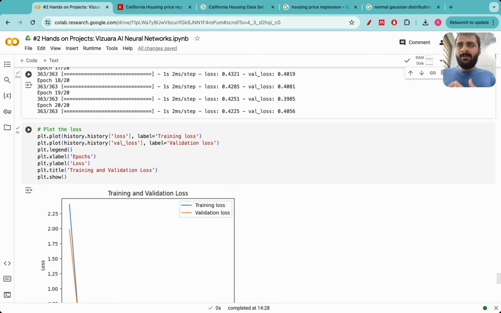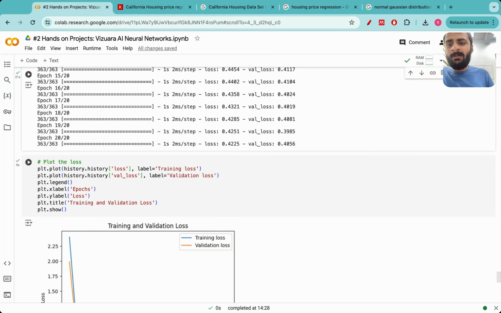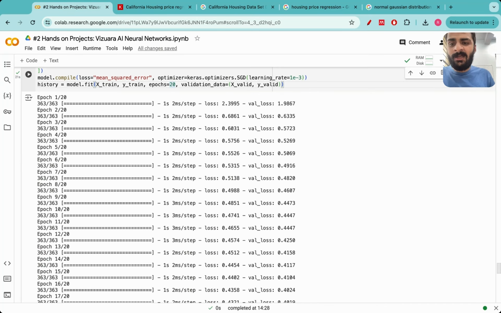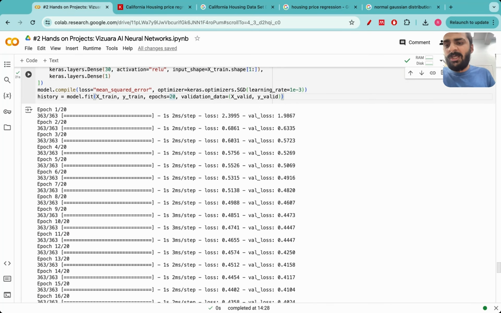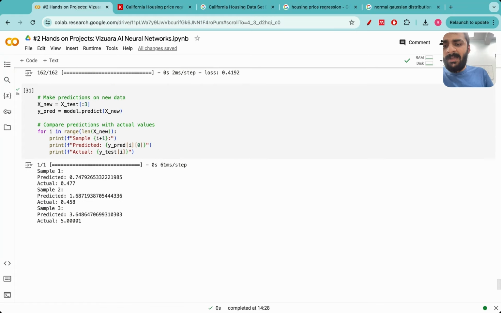During this lecture, I used many terminologies like regularization, dropout, batch normalization, and the Adam optimizer. If you don't know about these terminologies, I would highly recommend you to go through our neural networks from scratch series, where we have explained all of this. That's why it's very important to go through the theory, because unless you go through the theory, you will not understand what to change here to make this better.